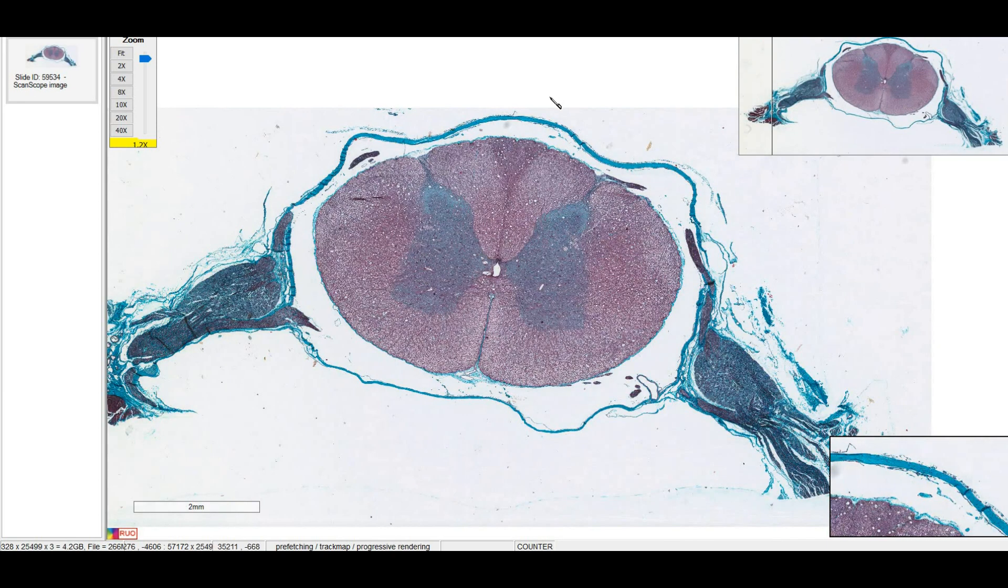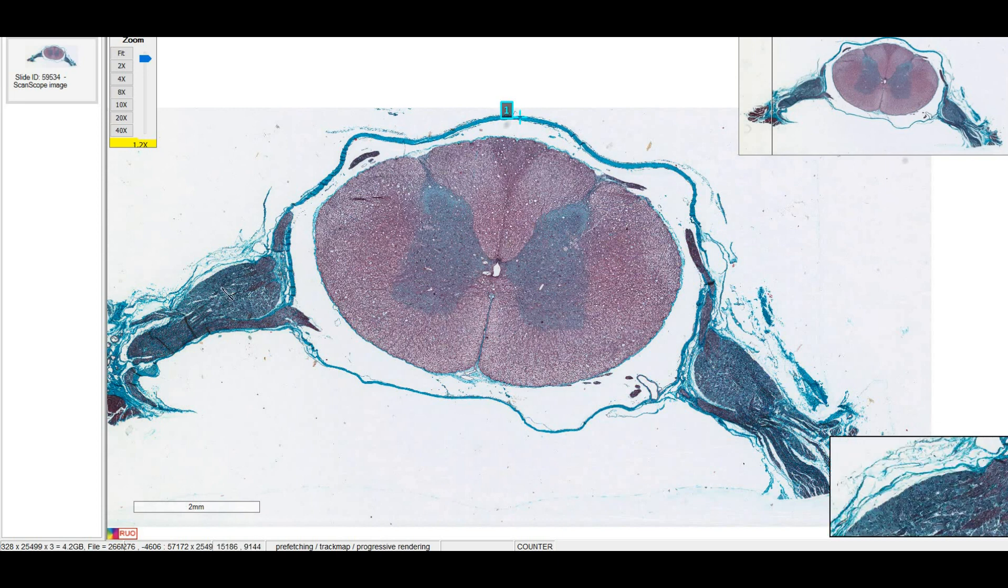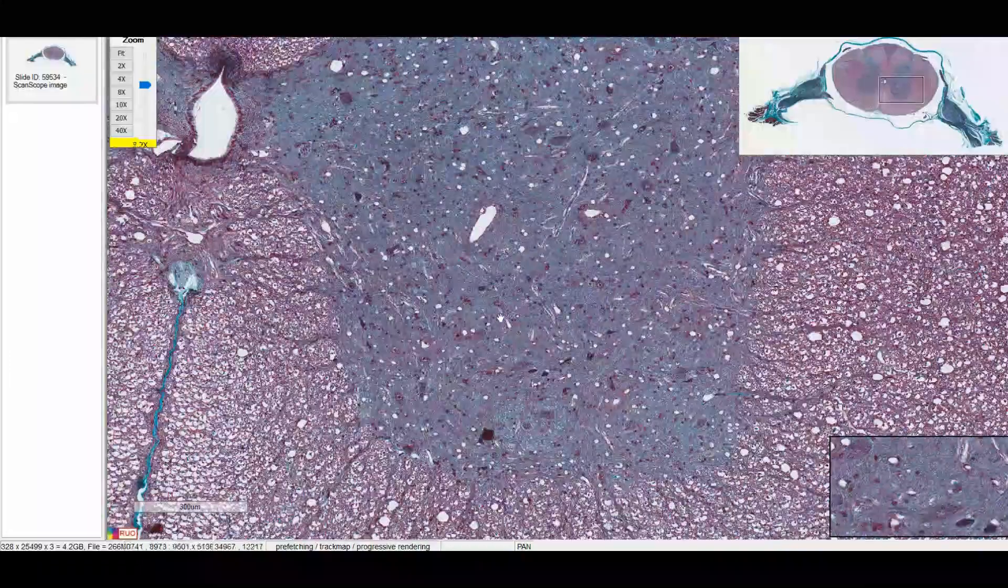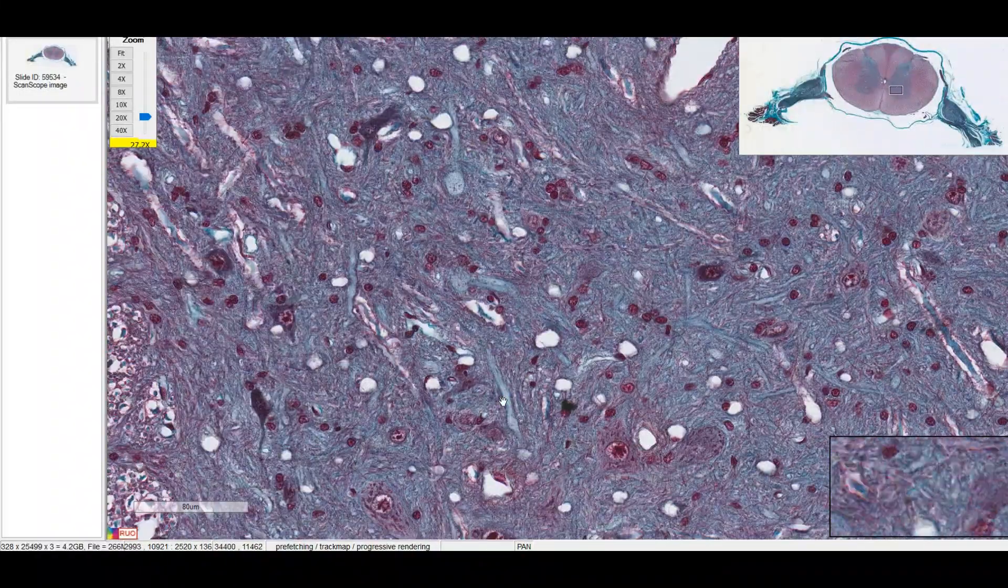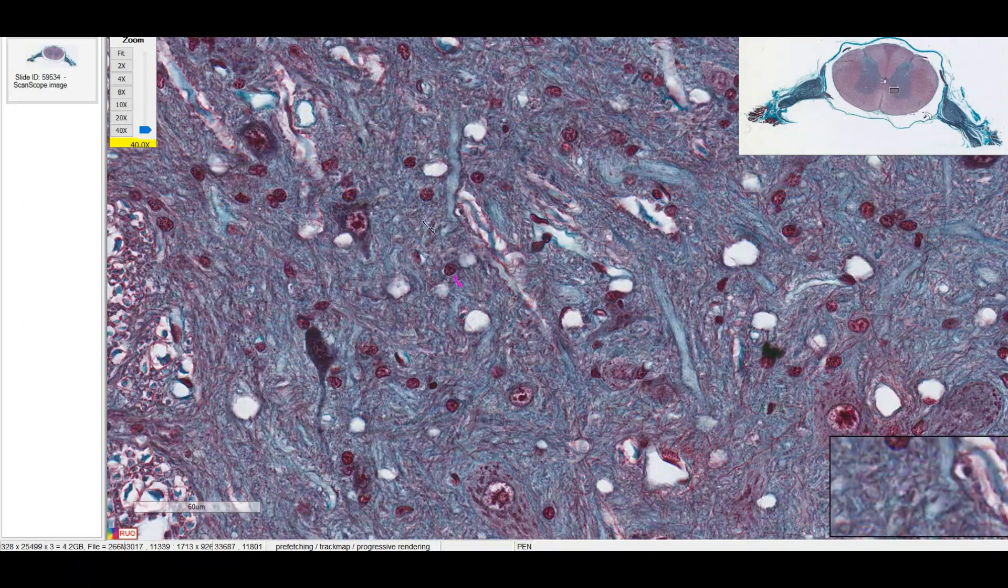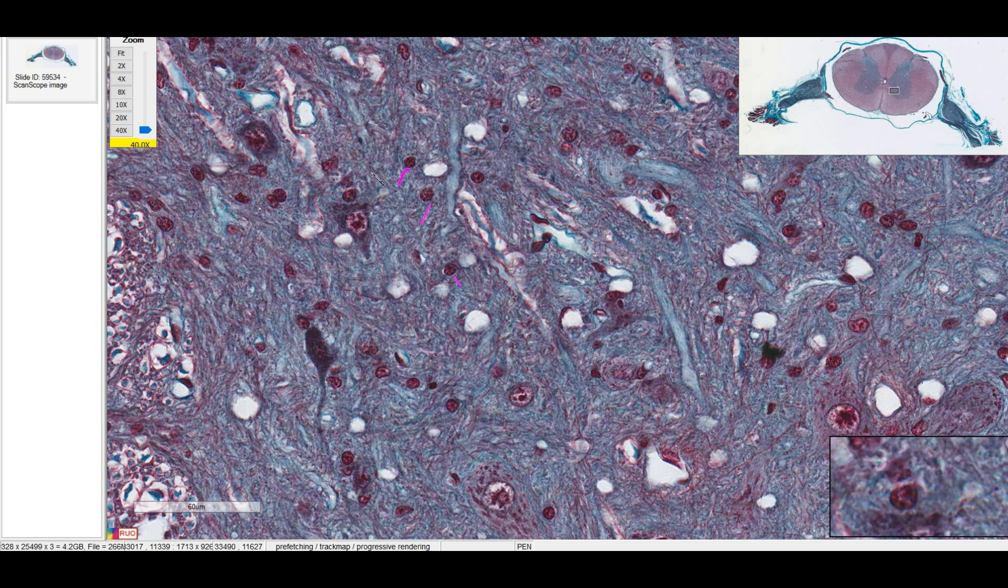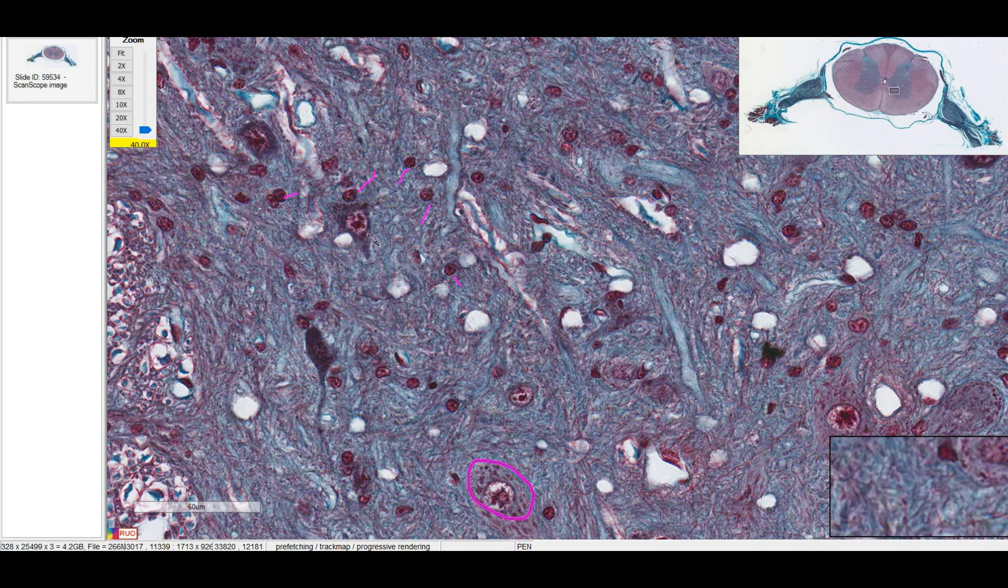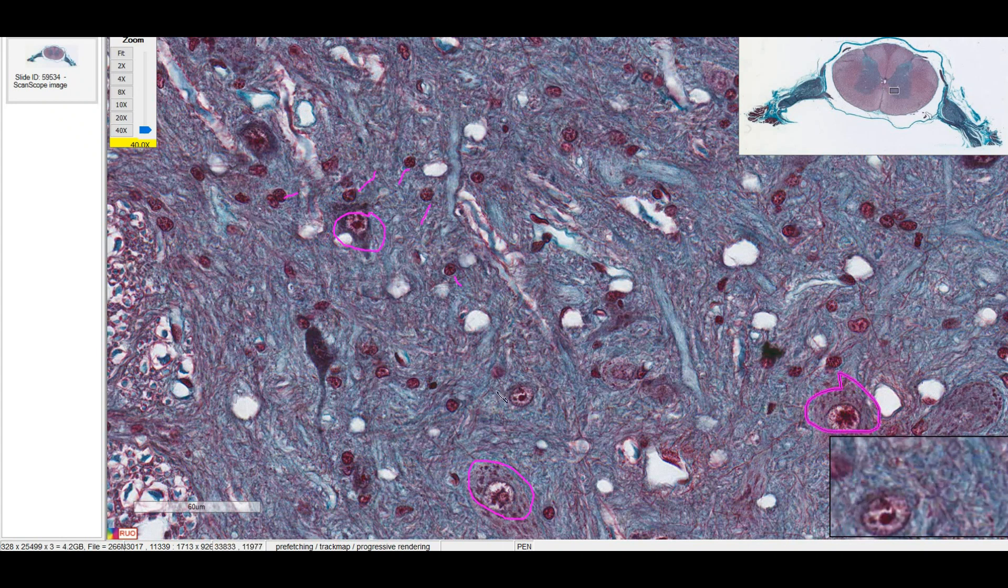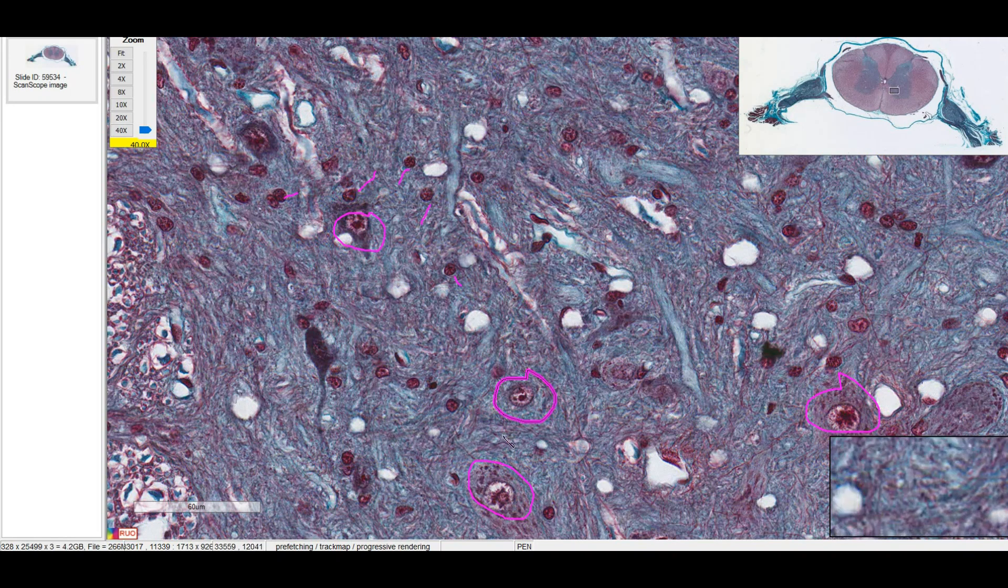Moving on, on this slide we can see the spinal cord with the meninges and the dorsal root ganglia on either side. Now let's jump into the ventral horn. We can see that the color scheme is very different here. This is a trichrome stain where the neural glial cells, these little guys right here, their cytoplasm is red. We can see the neuronal cell bodies that their nucleic acids now they're staining red. And all this stuff in the middle is neuropil. These are all the cellular processes of the neurons and the glial cells.